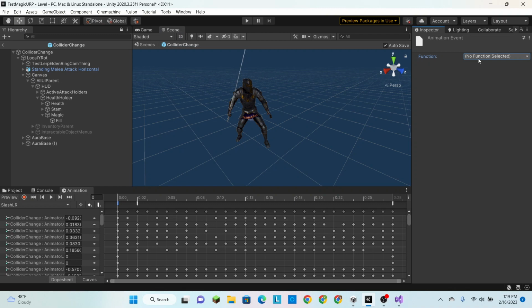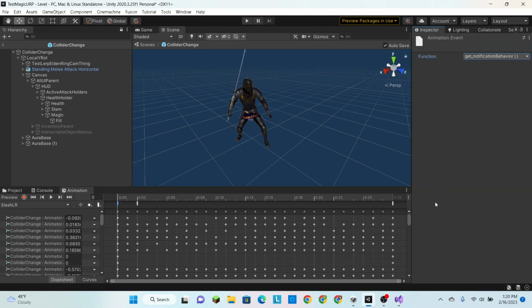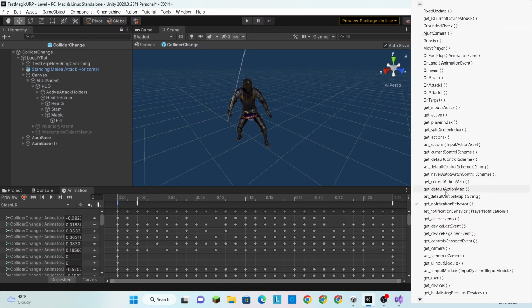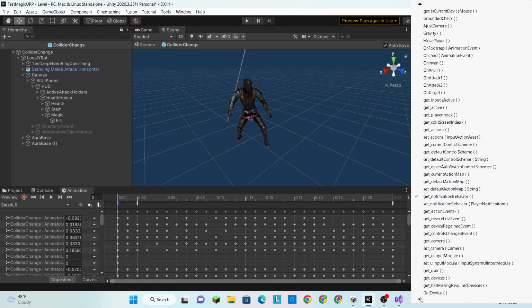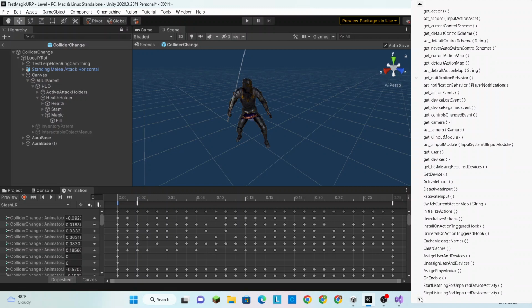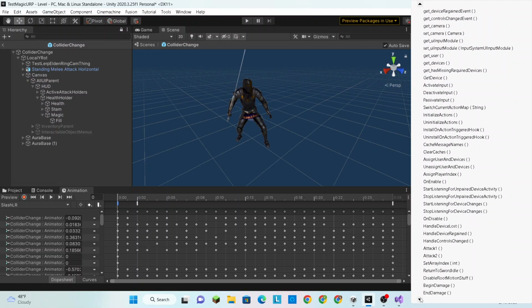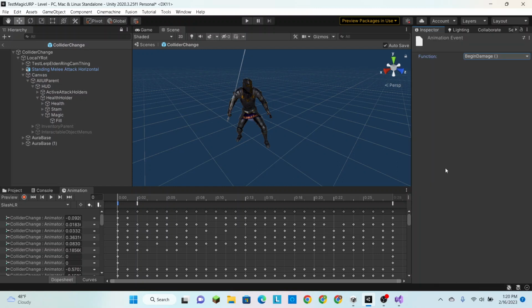So we click this bad boy, whoosh, and we're looking for begin damage. Begin damage right there.